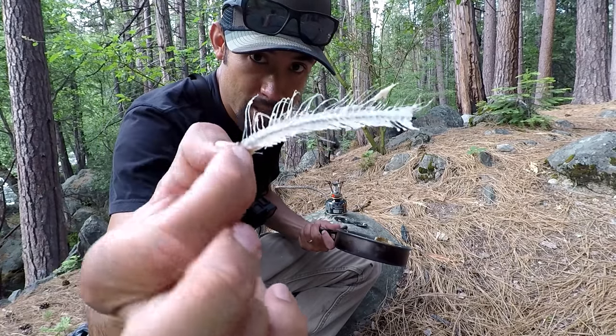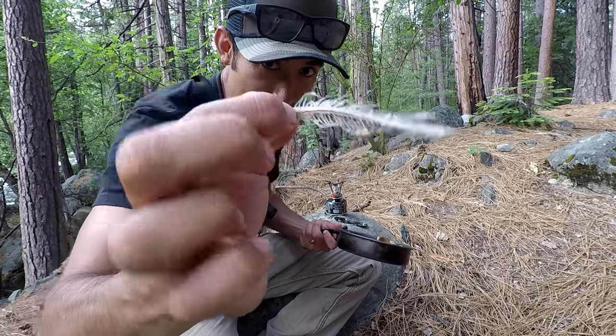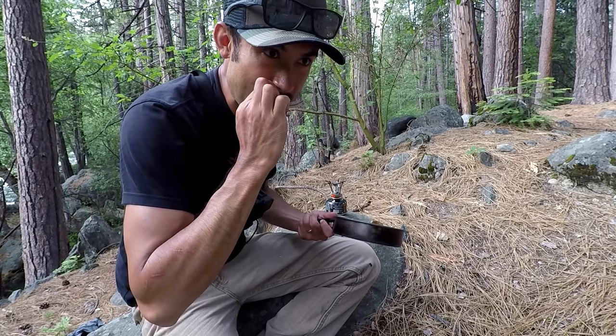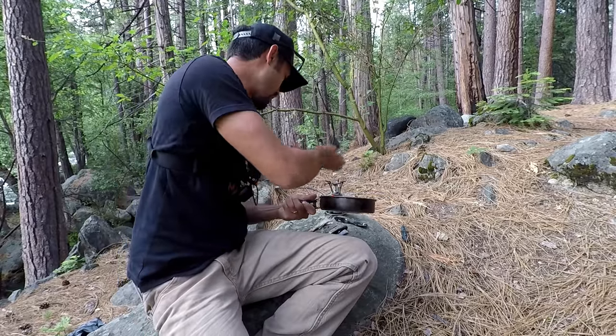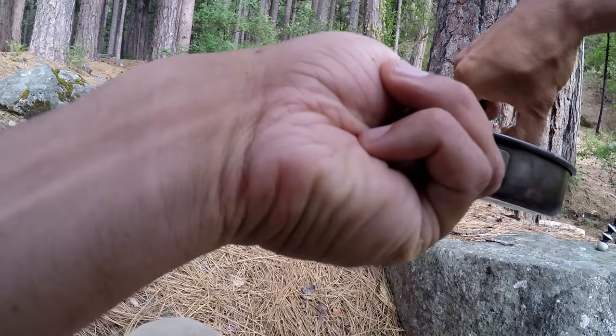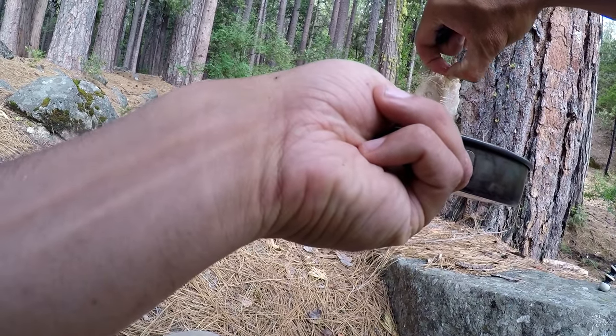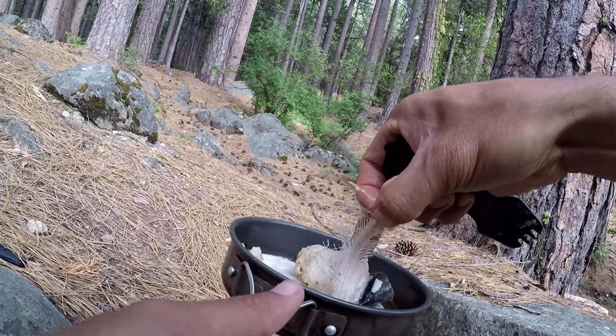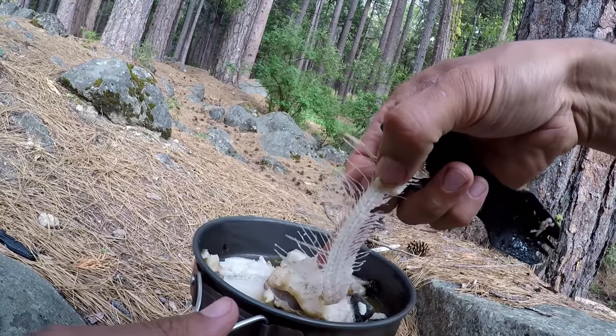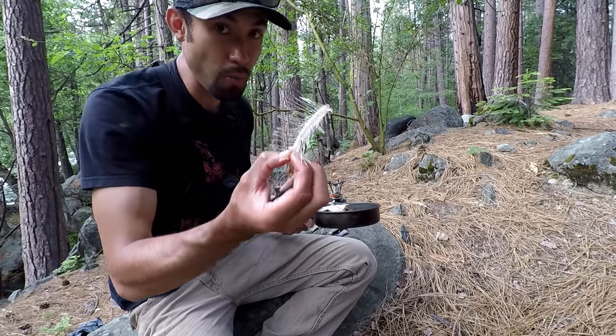See the pin bones and the ribs? Pin bones and ribs out. Even though these pin bones are so small, you could eat them if you wanted to, but that's one. All right, here's the next one. Just peel her back, pin bones come out. Now you got a nice flat piece of meat. Same thing on this side, nice piece of meat. No bones, baby.